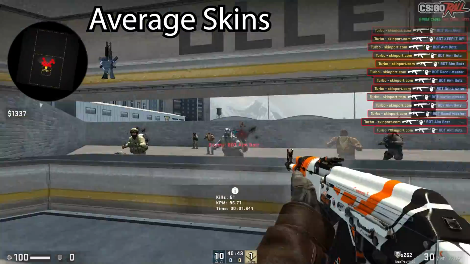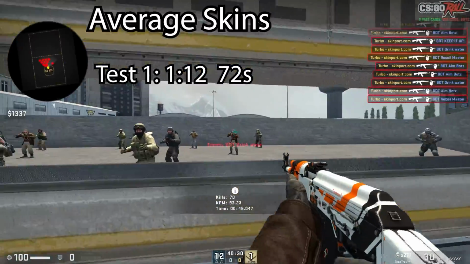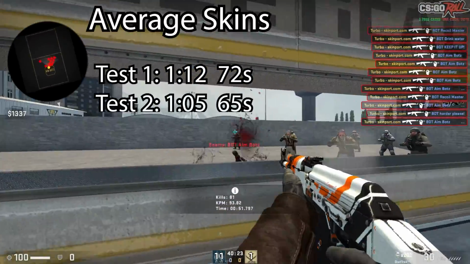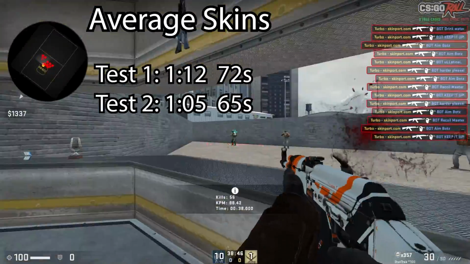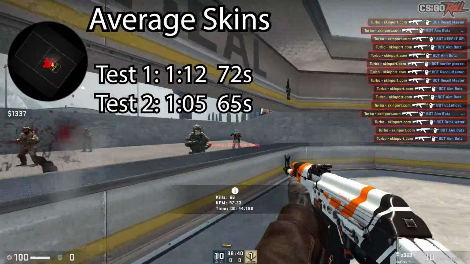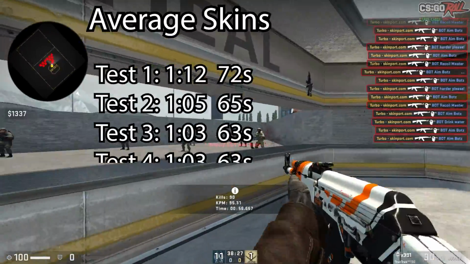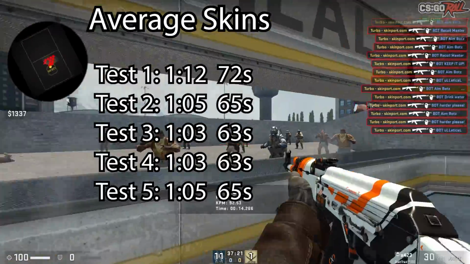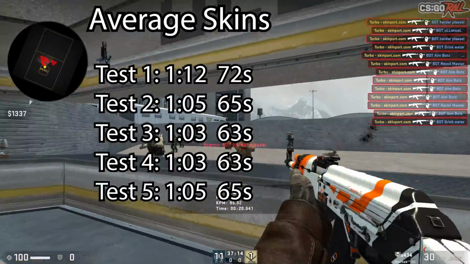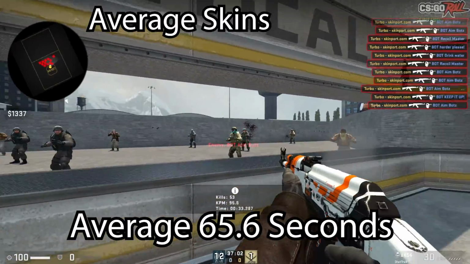And so test number 1, we got about 72 seconds, which is actually really good compared to the first run. And then for test number 2, we got 65 seconds, which was on par with the fastest time from the original test without skins. For test number 3, we got 63 seconds, which was faster than anything we did without skins. For test number 4, we got another 63 seconds, and then test number 5 was 65 seconds. And the overall average was 65.6 seconds, so about 4 seconds faster than without skins.